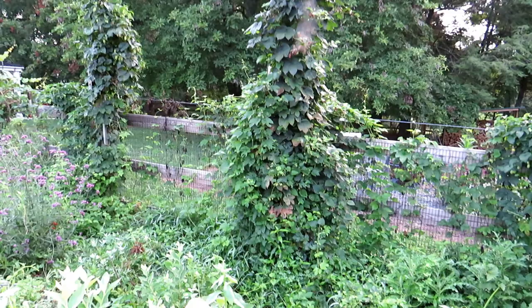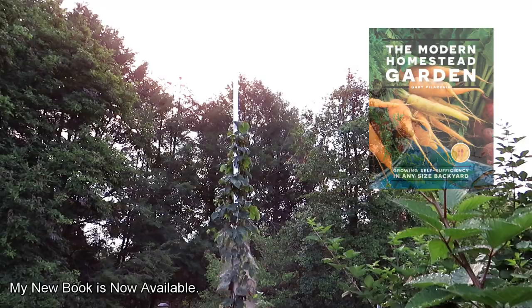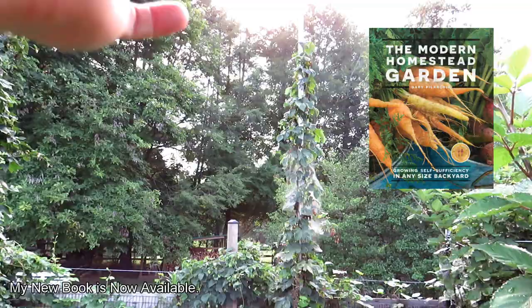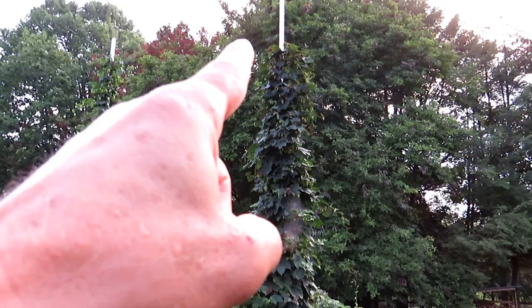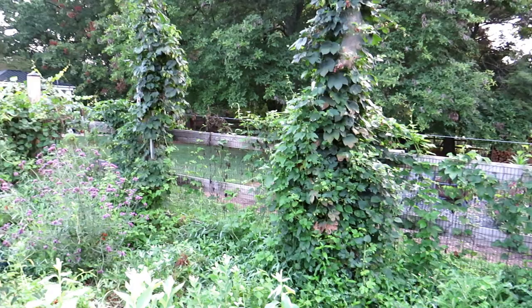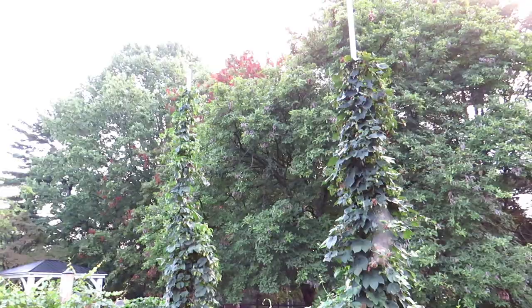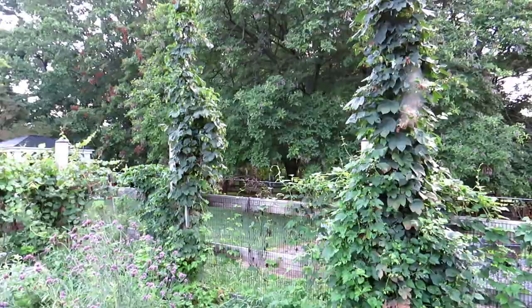Sometimes you may need something really tall for trellising. These are telescoping poles that go up at least 18 to 24 feet — normally used to put purple martin birdhouses on top, so these are repurposed. I got them at Tractor Supply. The poles slide down into each other; I secure them in the ground by digging a hole, pouring concrete, and setting them up. Then I can telescope them up in spring, let the hops vines grow up them, and bring them back down to harvest. You can even run string across them and slide them up if you're growing something massive like a wall of flowers, vegetables, or hops vines.